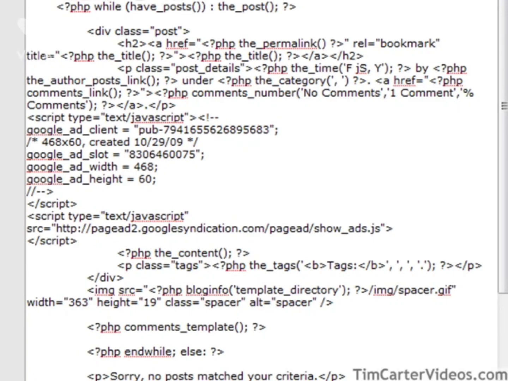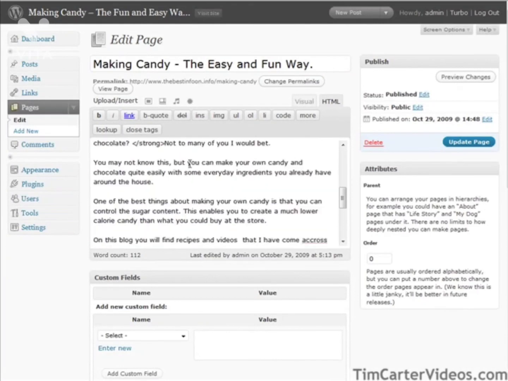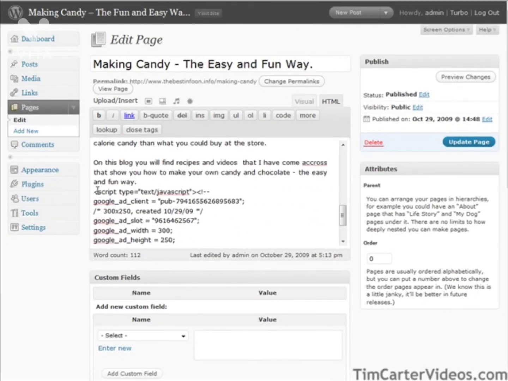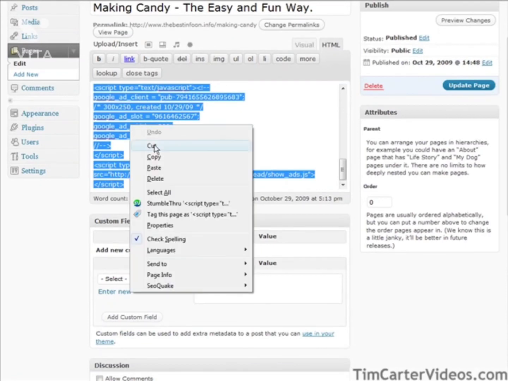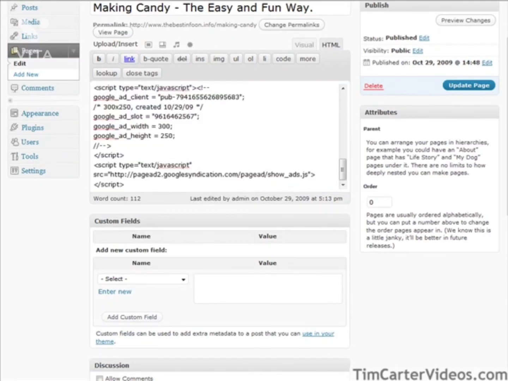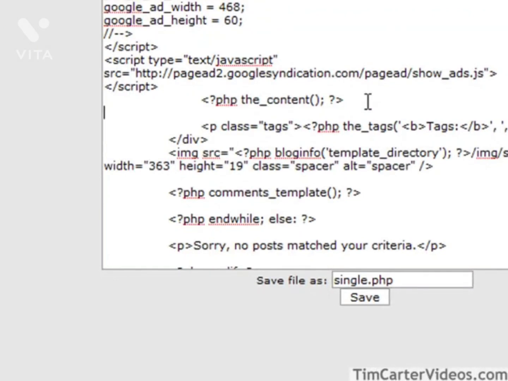Right under that, we'll paste the other code. Let's go back to our blog, grab the code from the bottom now, do a copy, go back over here, and right under where it says the content, we'll paste that code in here.